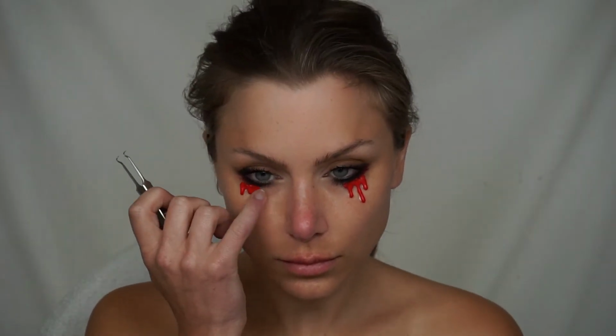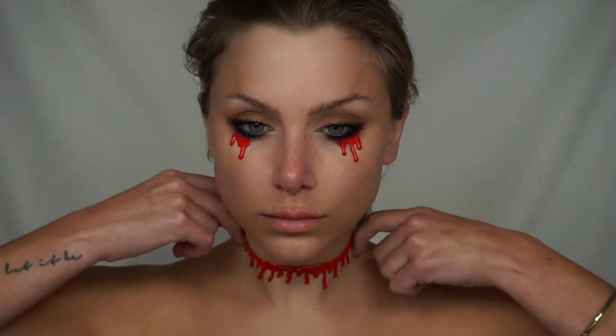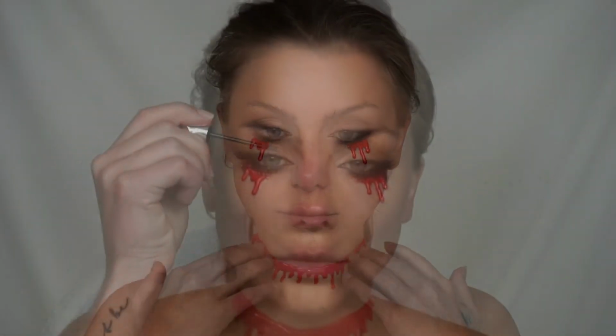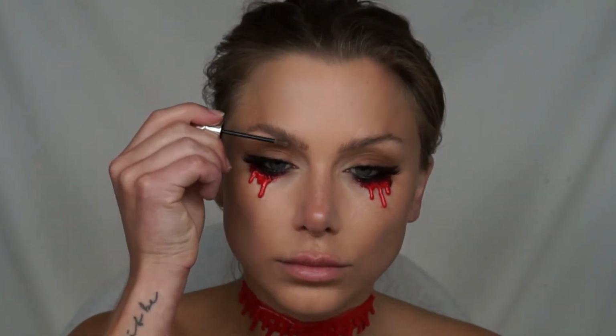I also made a few more to apply around my neck, so I'm going to apply this the same way, just using some adhesive and placing it right on the area you'd like to apply it. Then I'm going to quickly apply mascara to my top lashes and false lashes, then fill in my brows using my tinted brow gel to help darken the color and give more definition.